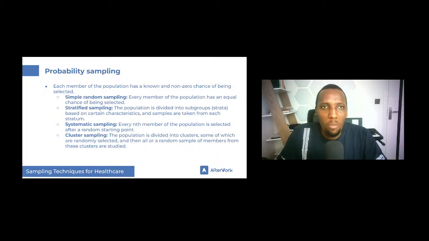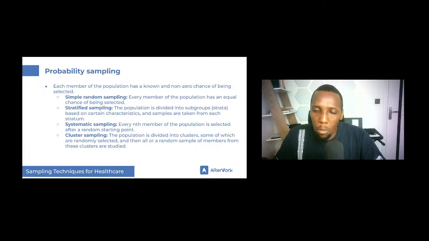For example, a researcher who wants to study the effectiveness of a new drug on a population of, say, 1,000 patients might use a random number generator, provided by tools such as Python or Excel, to select 100 patients out of the 1,000 for the study in a random way, ensuring that each selected patient had equal chance of being chosen.